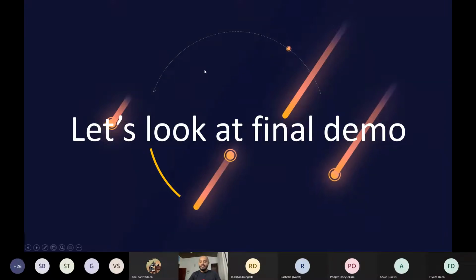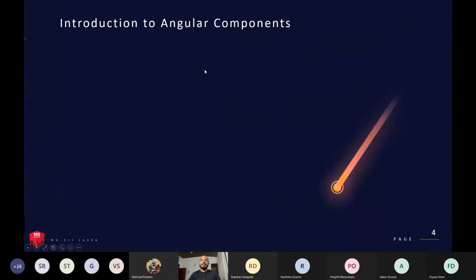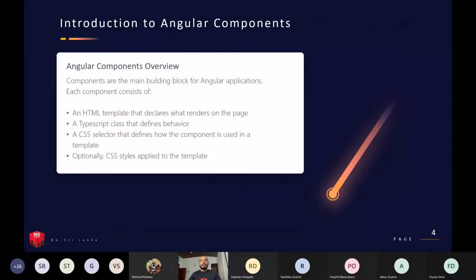Right, let's dig into Angular components. Angular components are the main building blocks of an Angular application. Each component contains an HTML template, a TypeScript class that defines the behavior of that component, and a CSS selector, and optionally you can add styles for that particular component.